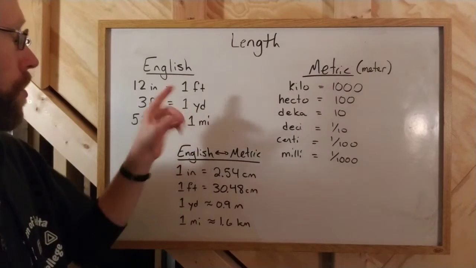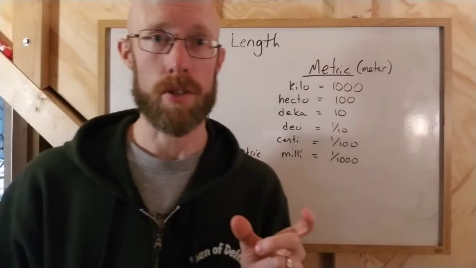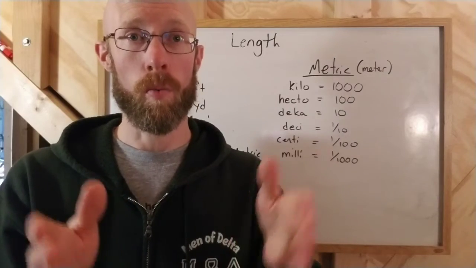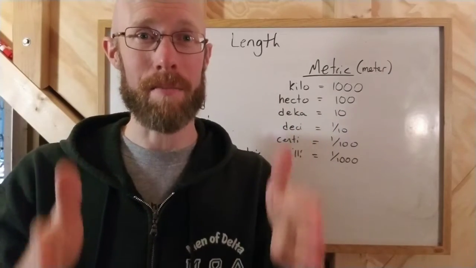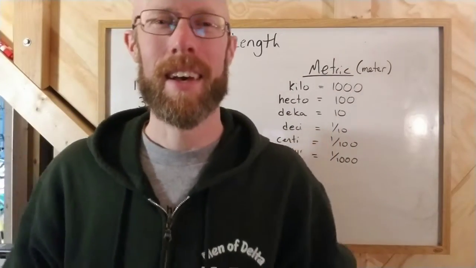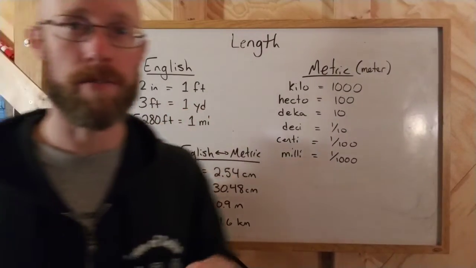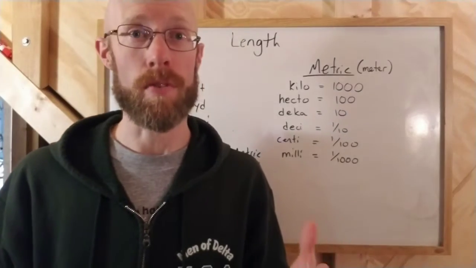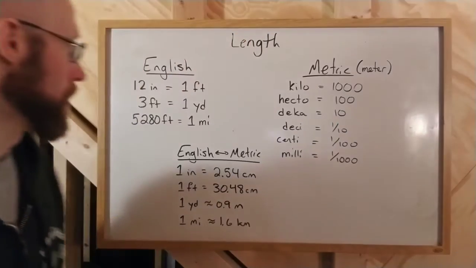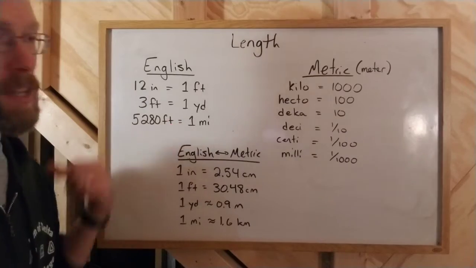A yard, I should go back to this. 1 foot is equal to 12 inches. These two things coincide. They're exactly equal to each other. So if you had 12 inches on a ruler or 1 foot on a ruler, they're going to be exactly the same length. That kind of made my hands go bigger, but no, they're exactly the same length. There's no difference between them. 3 feet and 1 yard. In fact, 1 yard is defined as 3 feet, the length of 3 different feet together. Okay, that's 1 yard. And then a mile is defined as 5,280 feet, 5,280.